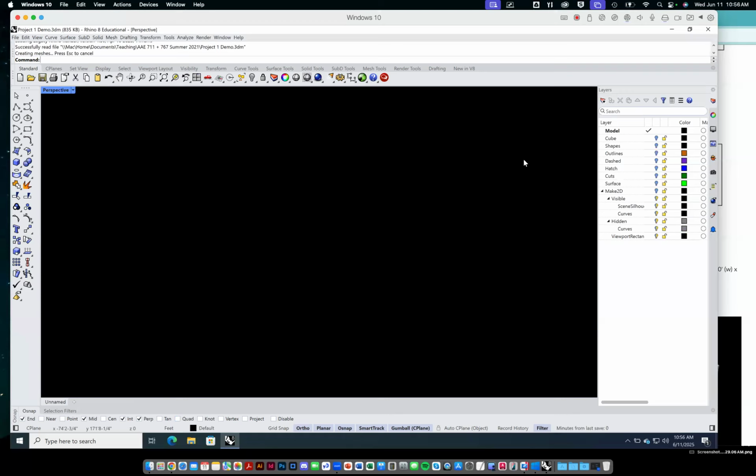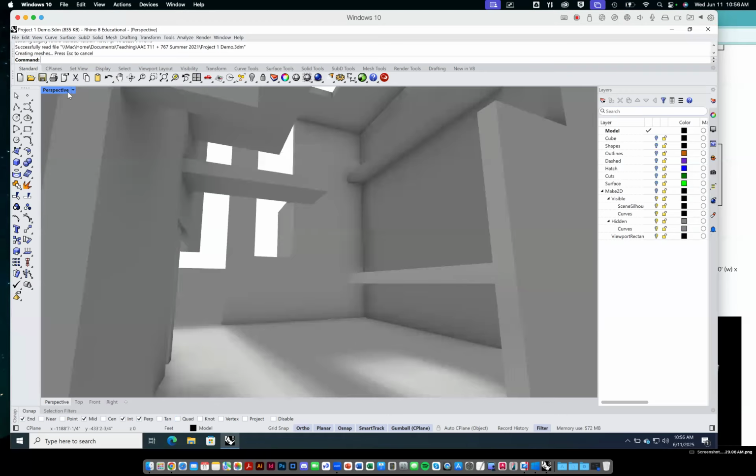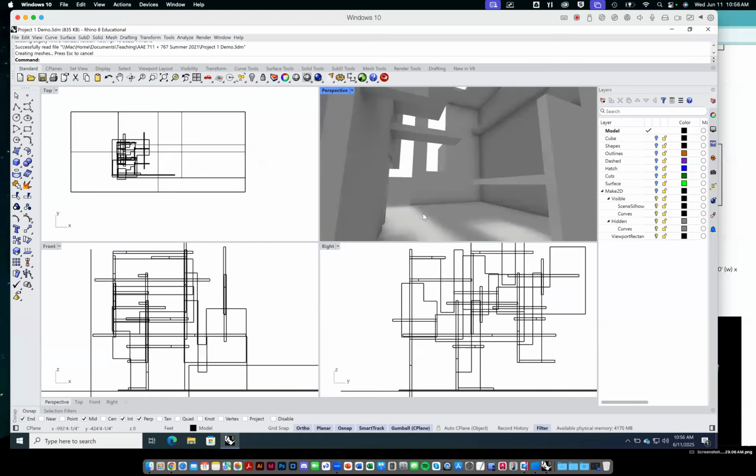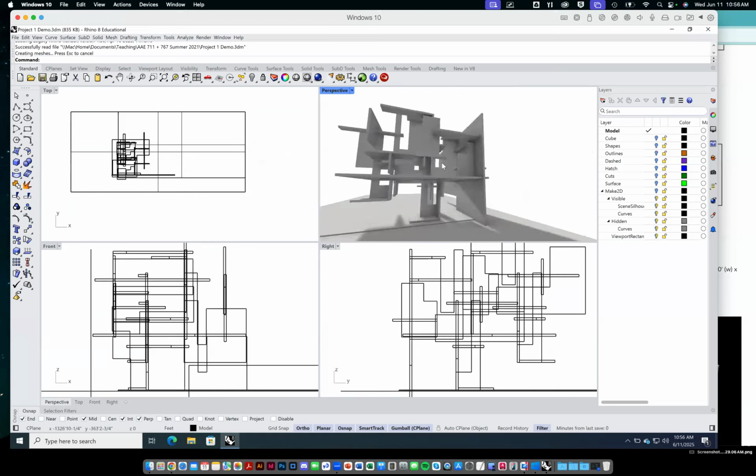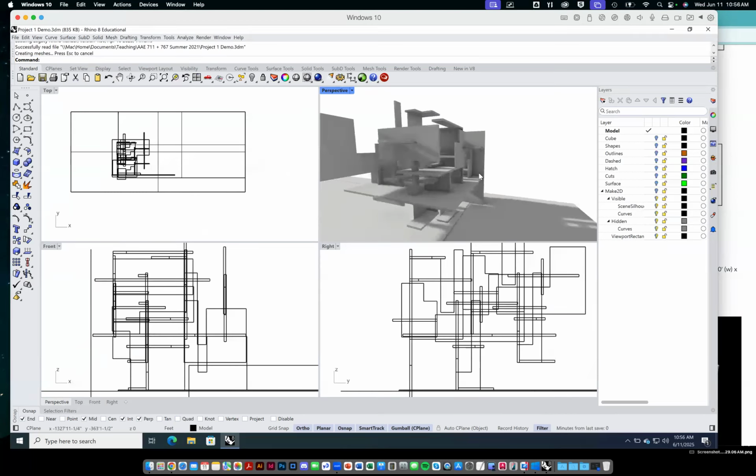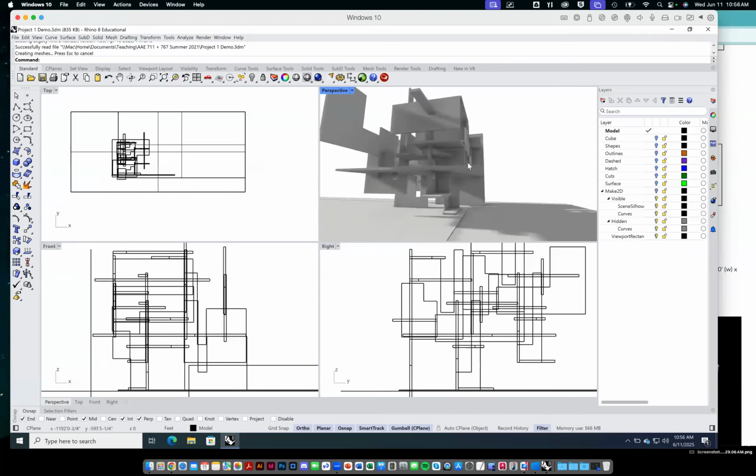So yours might look something along the lines of this. Now, tomorrow I'll talk about how to thicken things up. We'll extrude things or offset them with some thickness. But then we can start to get inside and turn on shadows and the sun. This thing is floating right now.